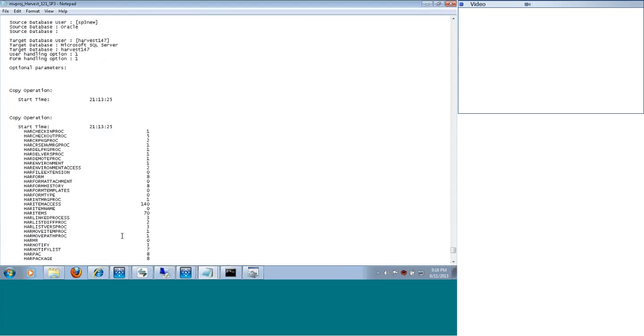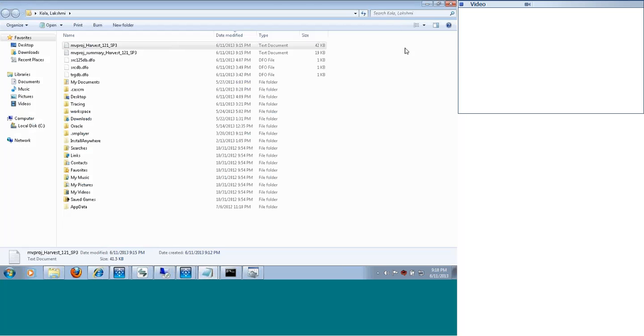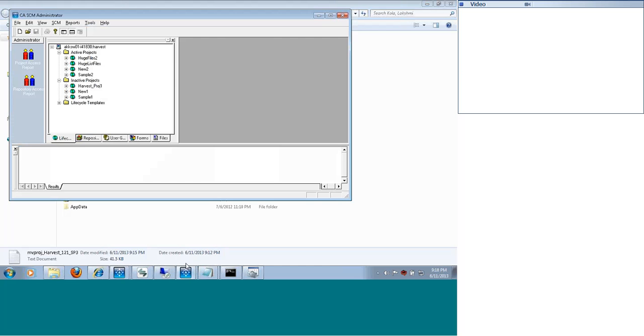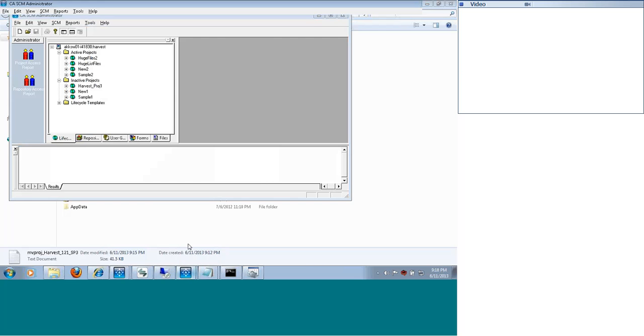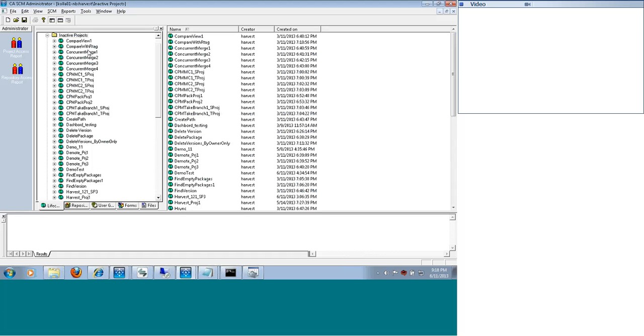Finally, since your verification is successful, it will say that your project was moved from source to target database, and you could see that project under here. If I look, I just configured that project here, the database to this broker, just to show you all, and you could see that this project was copied from source to target database.